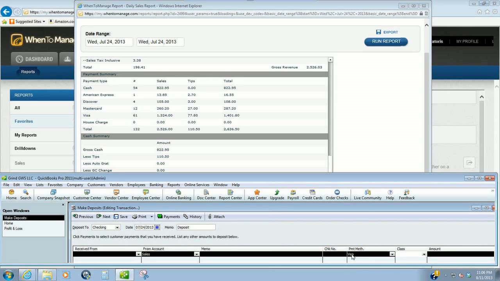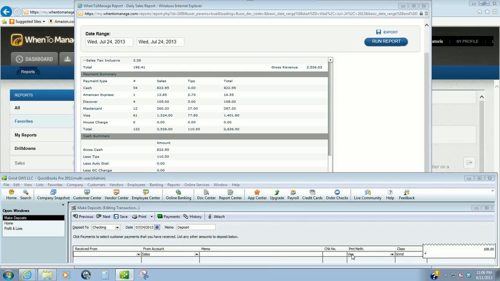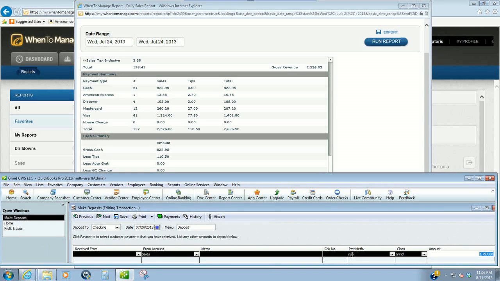And here you can use the plus on your keypad. So I'm going to go 108 plus 287.2 plus 8. There's our total deposit. Hit yes.